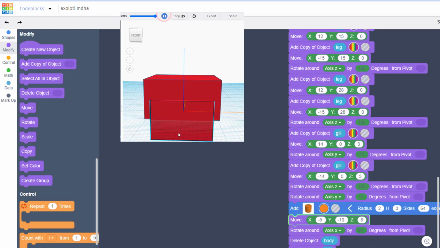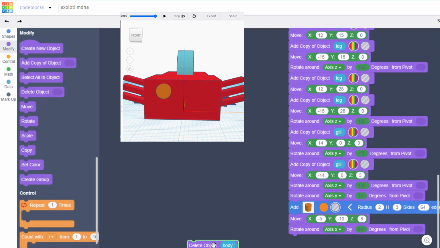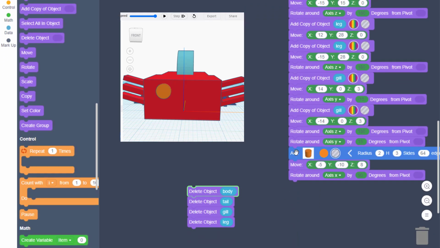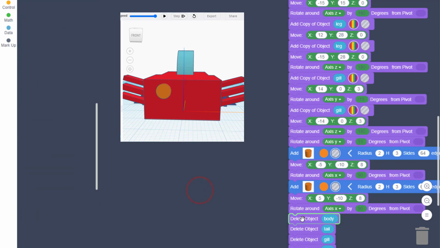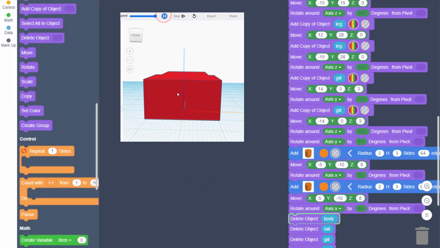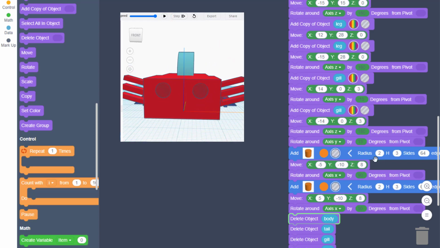If you hit play quick, you can see that the eyeball shows up nice and nifty, but we've got to make it a hole. Break apart your deletes, and we're going to duplicate that because we need 2 eyes. If we make one at -5, we need to make the other one at +5. Reconnect to my body so you can see when we hit play, now they show up as holes, and they're in a great spot for cutting out.